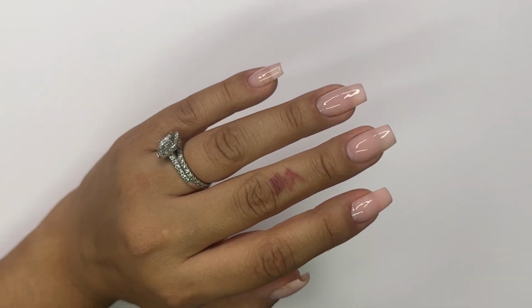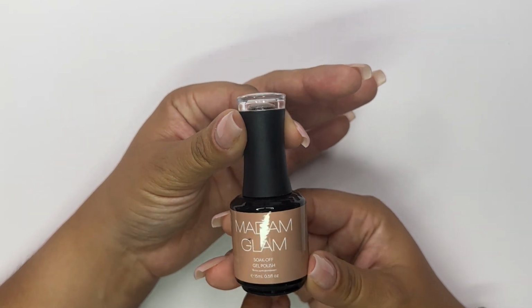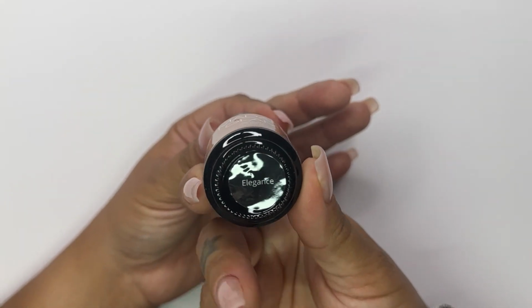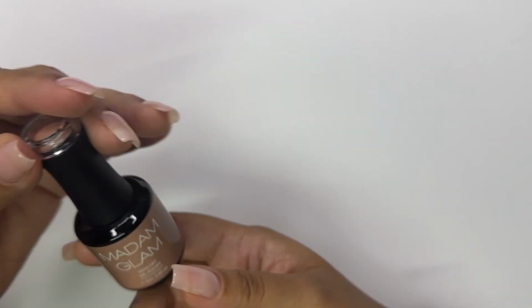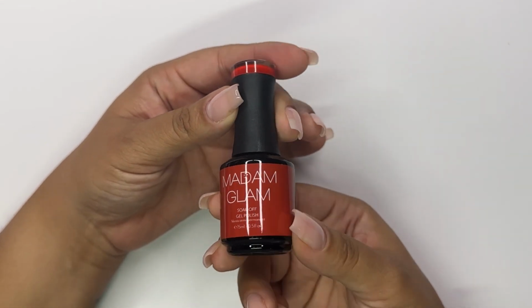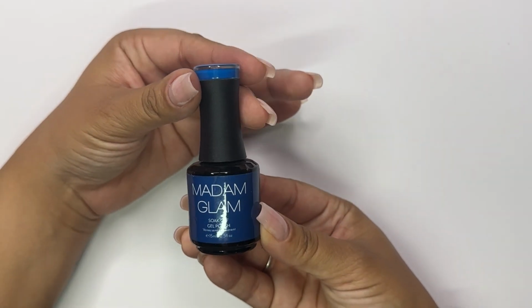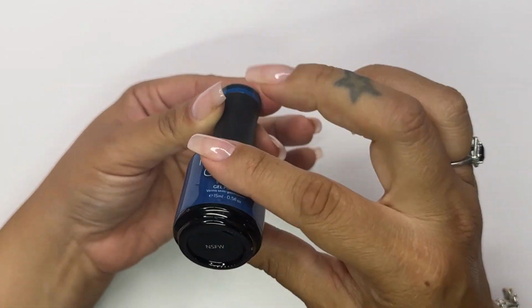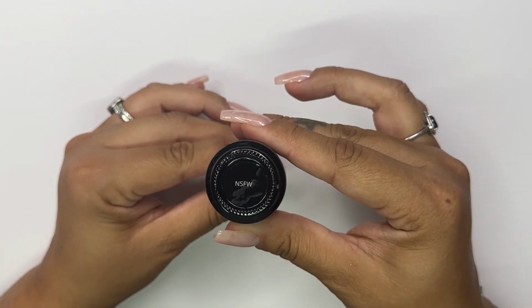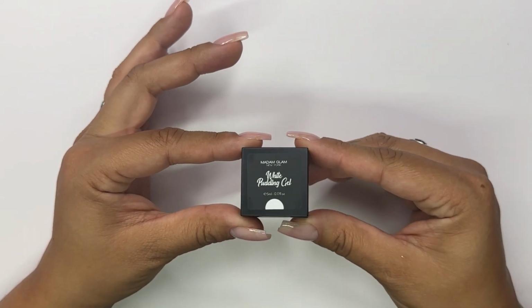Now you guys, these are my natural nails. I do have builder gel on, but I am going to be using this color right here. It's called Elegance, and this is just going to create a kind of flush tone base. This is the red I'm going to be using. It's called True Fire Brick Red. And then here is the blue that we're going to be using today, and this one is called NSFW, which by the way means not suitable for work or something like that.